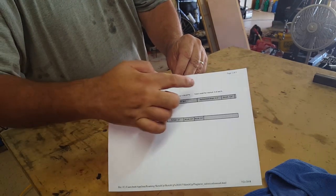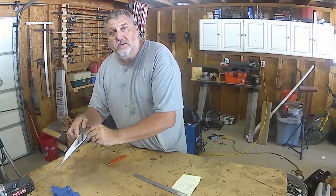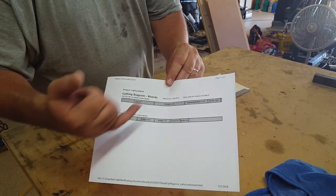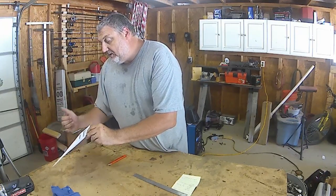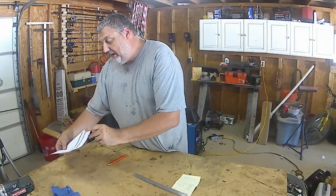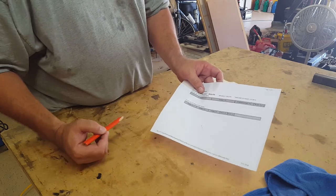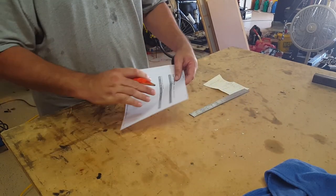This one right here is the one you're going to rip in half. So there's actually four pieces going to be cut from that one there. So just make sure you cut all these to length, then you can rip this one in half, and then go back and when I get to that part, I'll write the sizes down here for you, for the left and rights. And that's how you do it.